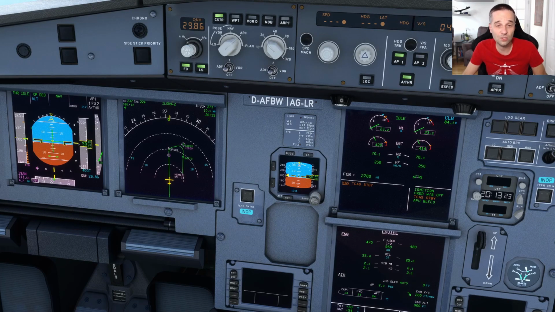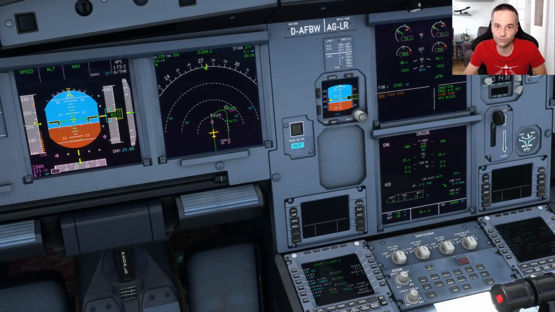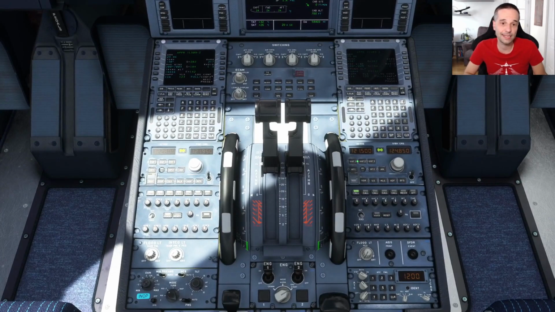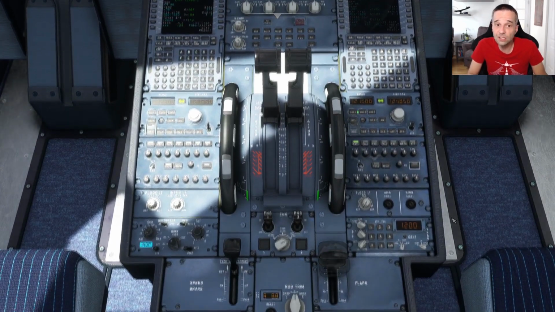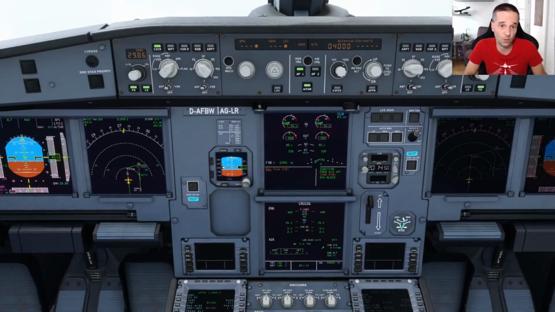The plane's also slowed itself down to 200 knots automatically because it knows we're in approach mode now. And this is probably a good point where I can extend the first notch of flaps. Extending the flaps is the airplane's cue to know that it needs to slow down even more towards approach speeds.